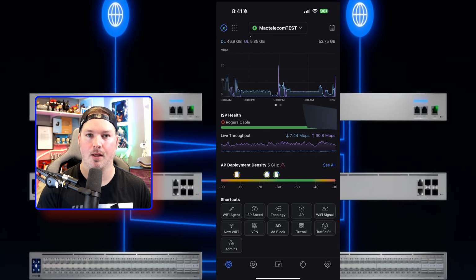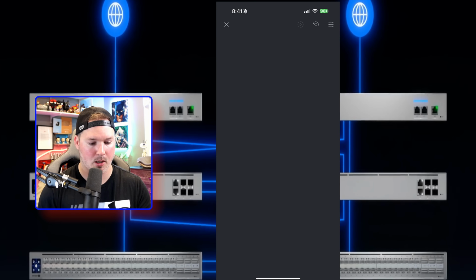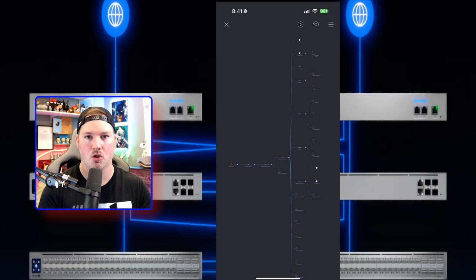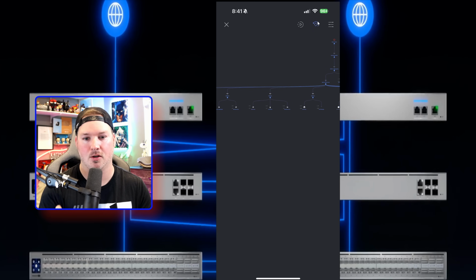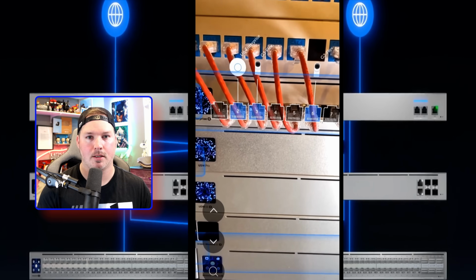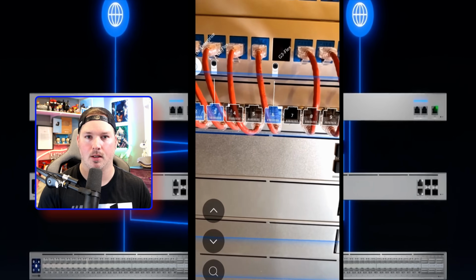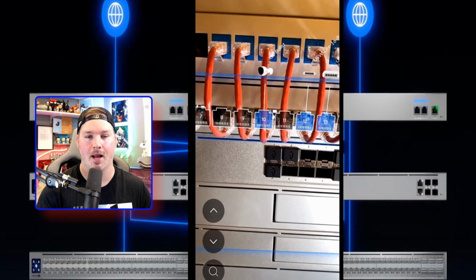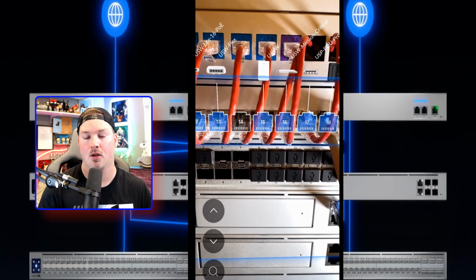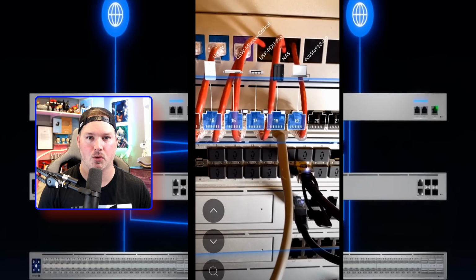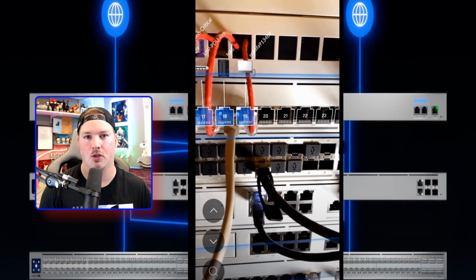Something else that's new within this new iOS app is the topology. If we click on it, it's going to show us our topology page. We can also click this icon, which is going to shift the orientation of the actual topology, which I find easier to read, especially on the computer. We have the AR, which is our augmented reality, and some switches support this. So you go down to your switch, you press the AR, and then it will show you an augmented reality of what's connected to your switch, which you'll be seeing here on screen, which I did a couple years ago. I might try it out again.